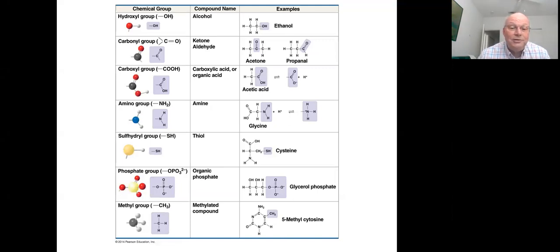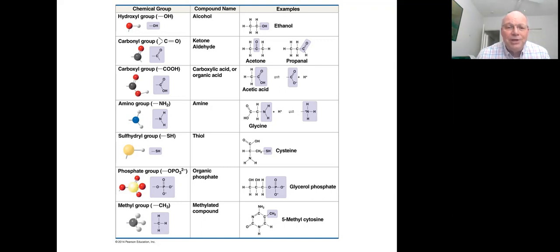You can come to office hours and you're more than welcome to sit down with me and go over the exam, and we can talk about why you got questions wrong. And based on my experience, one of the things that is going to create a headache for you is being able to recognize functional groups, being able to recognize molecules in diagrams. So I want to give you a heads up right now. It is very important that you look at these diagrams and you be able to recognize the different types of functional groups and the molecules that they exist in.